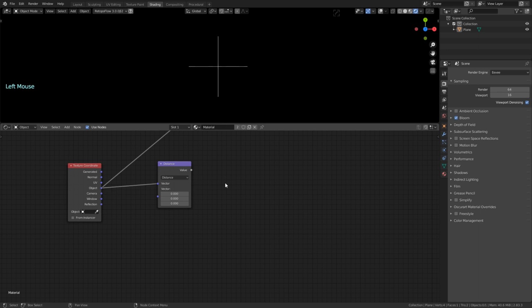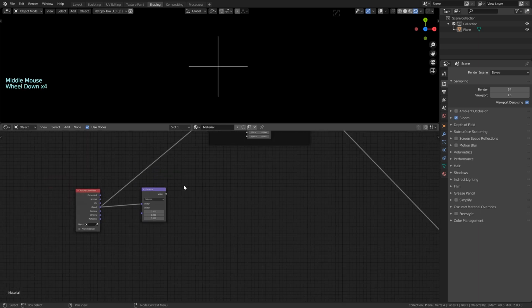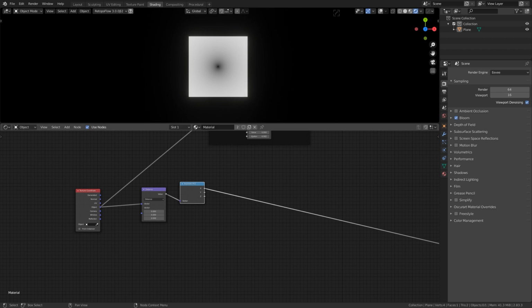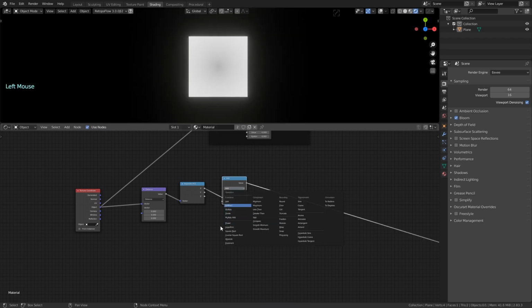If you have Node Wrangler installed, you will be able to preview a node's output by holding Ctrl Shift and left-clicking them. Now we will limit this scale with a compare function by selecting a point on its scale and using the epsilon, or tolerance, to control the thickness.